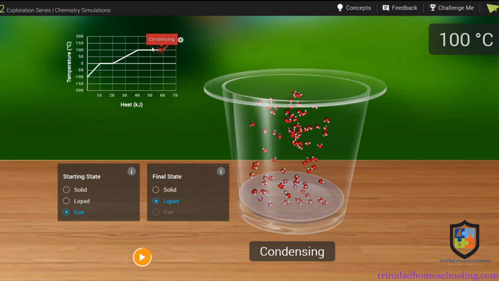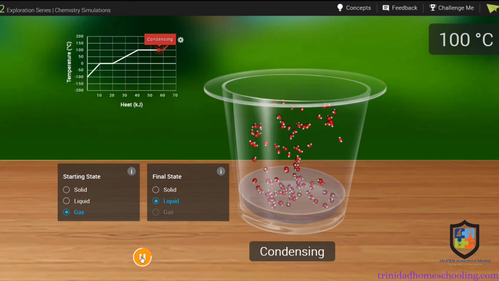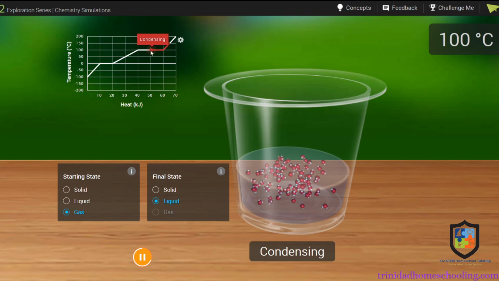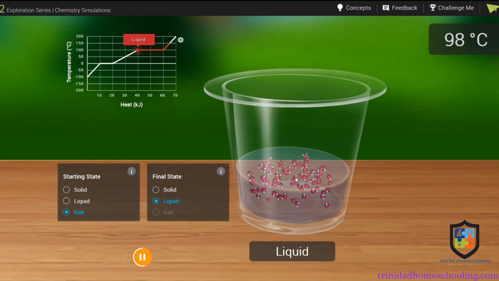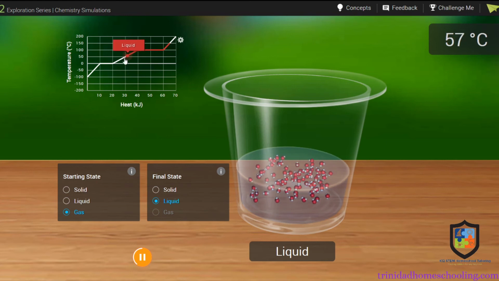You could see here on this flat line we have water being formed already at the bottom of the glass. And in the lab that we will be looking at, we need to look at the same things: the temperature and what state is in the glass at that time. So let's continue. We are seeing no temperature change here. We are at the same temperature, 100 degrees Celsius, and look, we have liquid and gas at the same time. And now we are decreasing our temperature. We dropped from 100 to 50, and we are at liquid. No more gas in there.